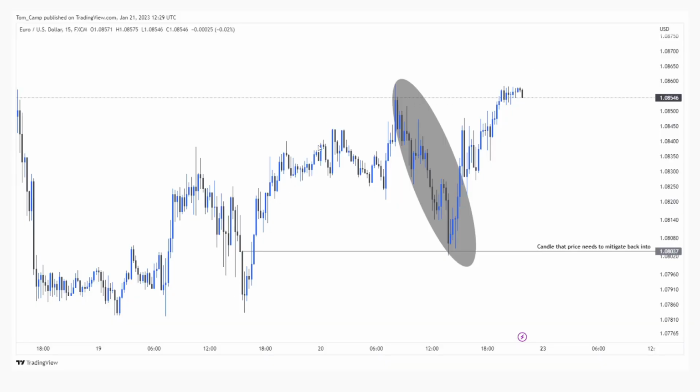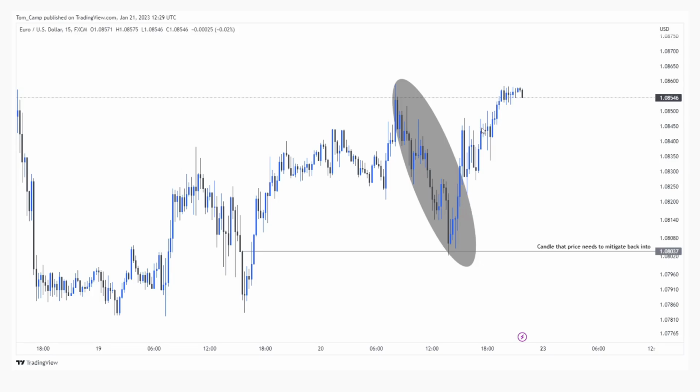So we can see the expansion. We can identify our key areas, which is this candle here. And we can use this as an area that we want to get into price. And then price pushes higher. And then what you can obviously identify is that when price was retracing down just into this candle here, the second we got into this candle with maybe 1 pip in drawdown, price expands and then retraces back down into this area of 3 candles, also known as an order block. And then price pushes higher.